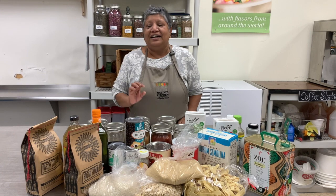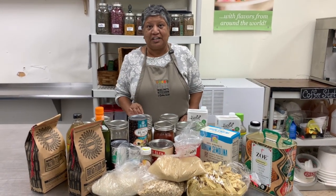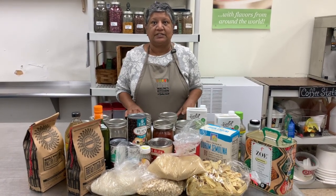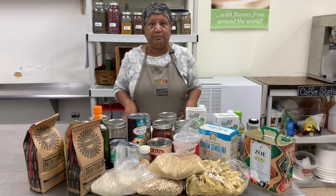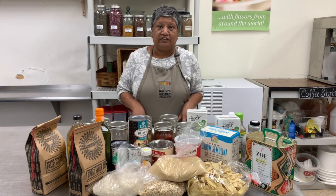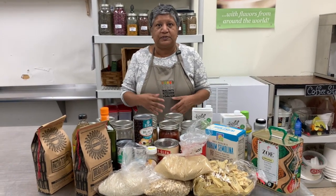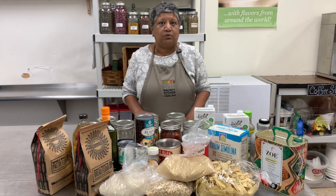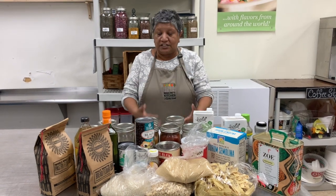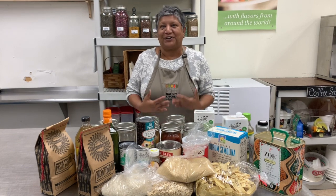This show is going to be called Cooking with Quabbin Harvest because it's been an idea that has been percolating with us here at Quabbin Harvest for quite a bit now. If you don't already know, Quabbin Harvest is your local co-op here in Orange, and we have lots of local foods, meats, produce, dry goods, quite a selection, and we cater to our community. And this show is something that we want to put out there for our community.